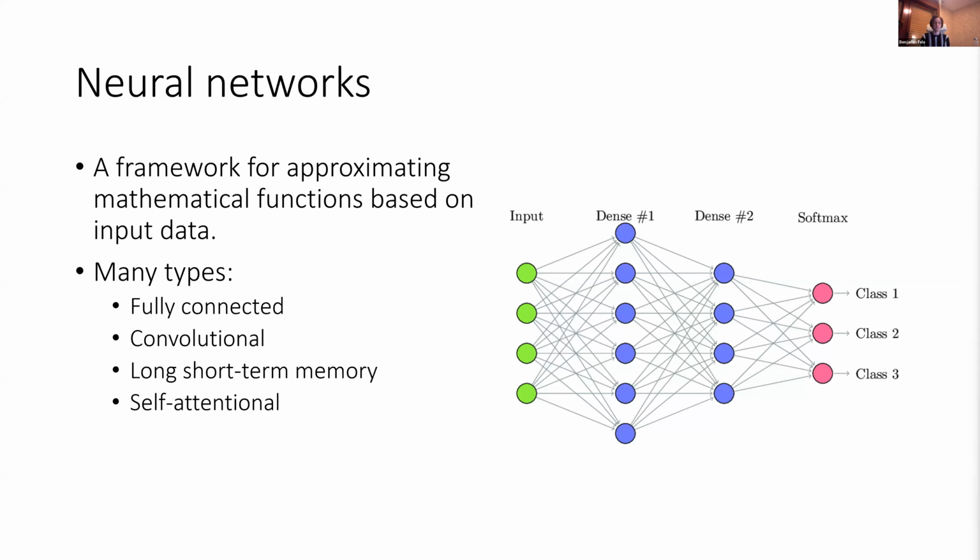interconnected neurons. So here on the right, we see a schematic representation of how an artificial neural network would look. And it has a few properties that I want to talk about. First of all, it receives an input and it gives an output. In that sense, it serves as a function. And the idea is that with neural networks, we want to approximate mathematical functions to yield some kind of output depending on the input.